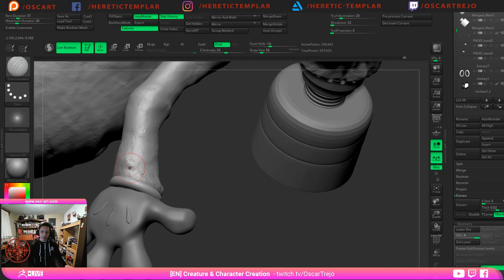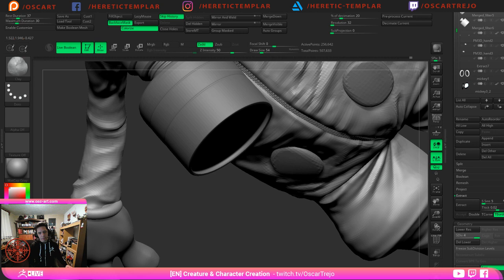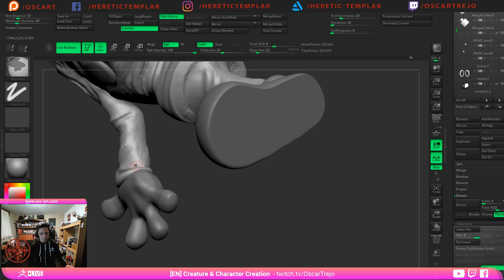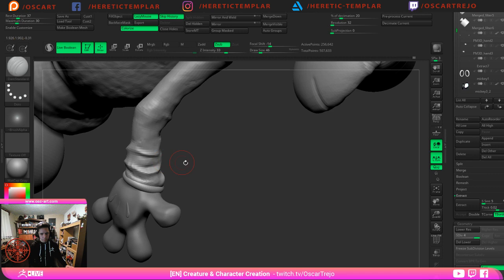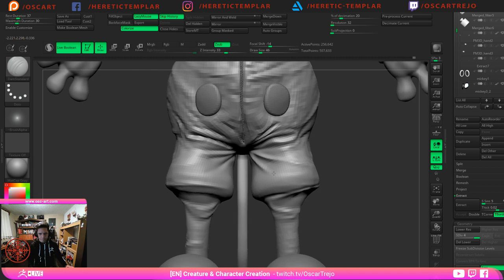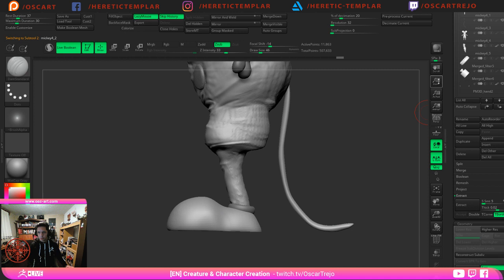I'm just finishing like the last details. I mean, so far for tonight, this is far from over, but it's good enough to have like a render. I just want to do some interesting wrinkles with the hands, with the sleeves. Let me save this.